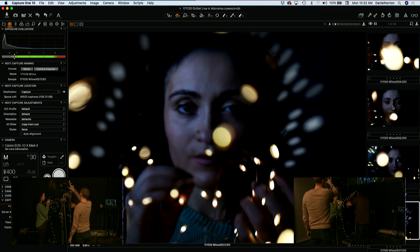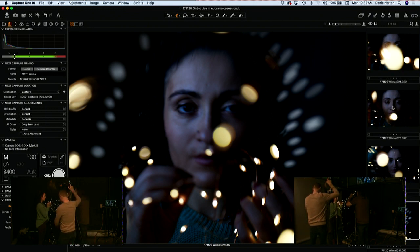So there's two things here. It's like getting the focus, but also picking the spot that you want to be in focus. Actually, can you drop the lights a little bit lower, Wilma? Right there. Good, good, good. I'm going to focus on that eye. So I'm finding that sweet spot, as they say.